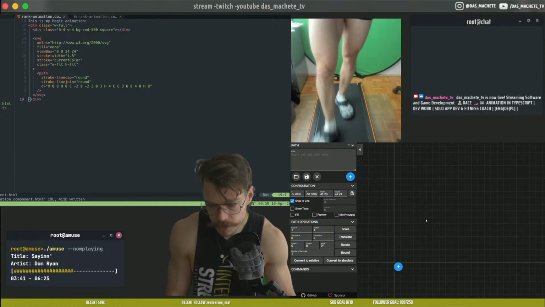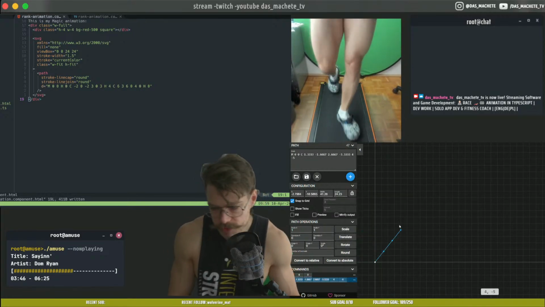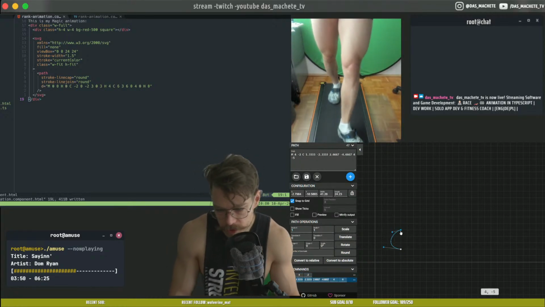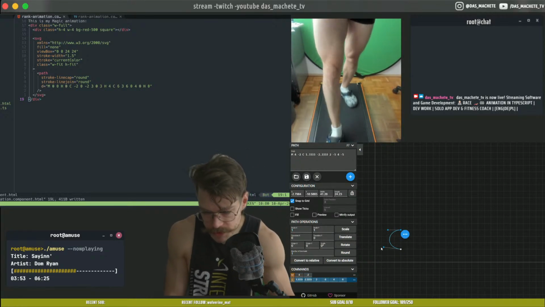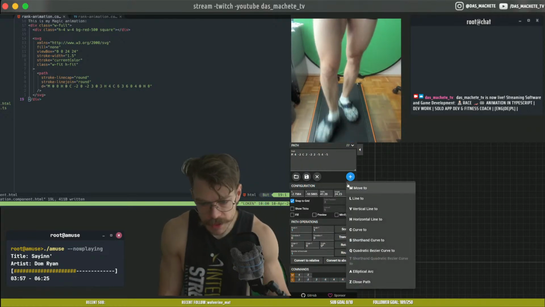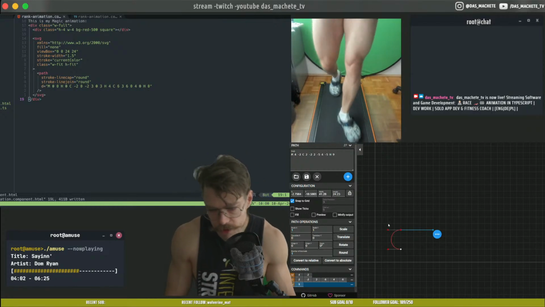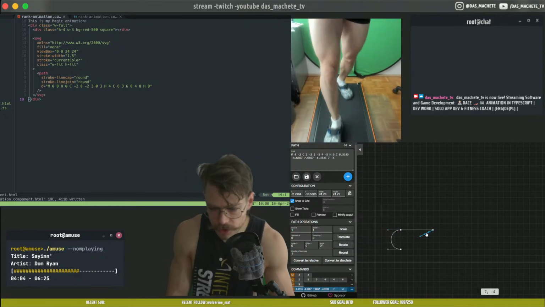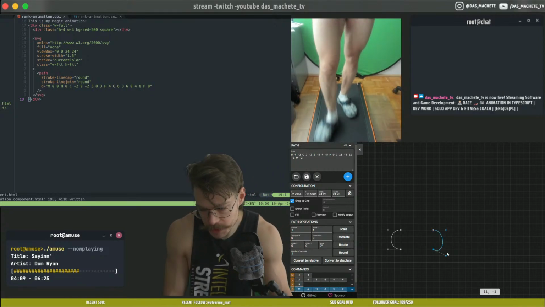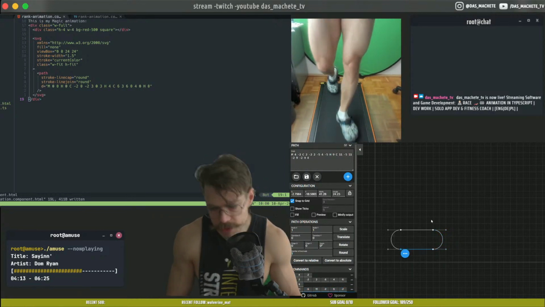But create the curve somewhere else. Curve. Like this. I'm gonna go here, go here and do this and do this. Then we are going to add a horizontal line like this, and then we are going to add another curve, just like this. And then we're gonna add another horizontal line just like this.